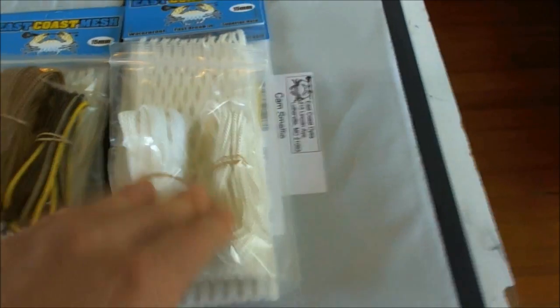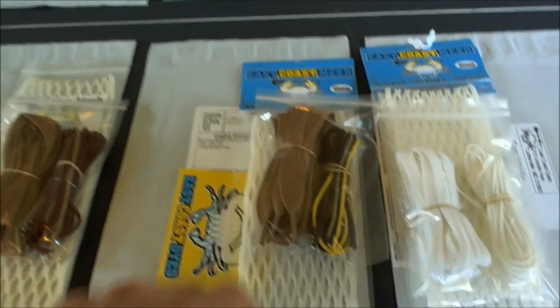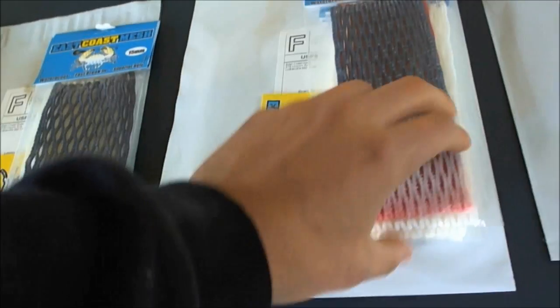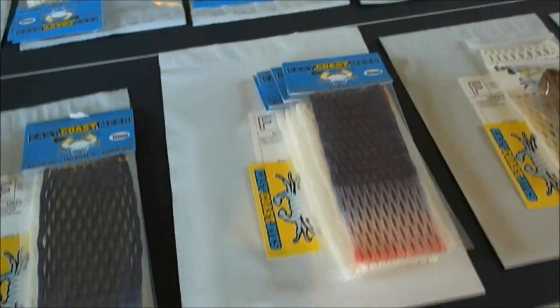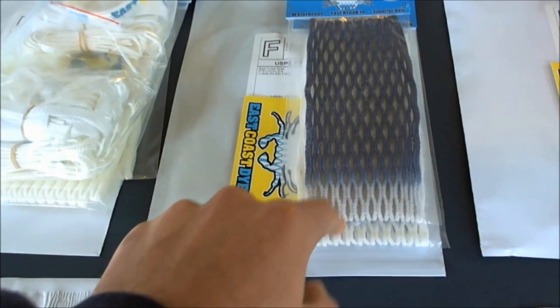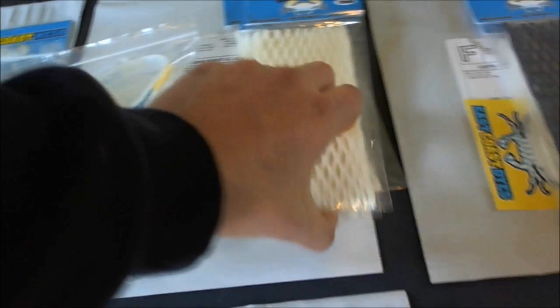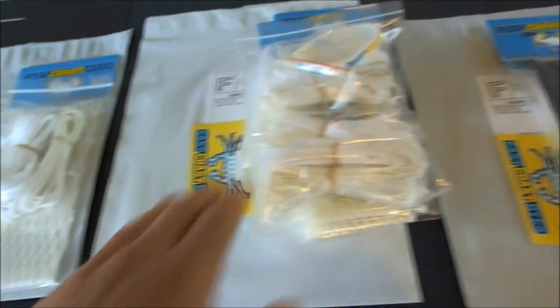Cam got two pieces of 15 and a white string kit. Constantine got a piece of 15 and a gold, black, and yellow string kit. Eric got a piece of 13 and a gold and blue string kit. Brian was another winner — he got a bunch of pieces of 15 and won a USA fade piece of 15. Leslie was a winner, won a piece of navy to white fade and also got a piece of white 15. Karen got three pieces of 15, three string kits, and threw in an iPhone sticker.